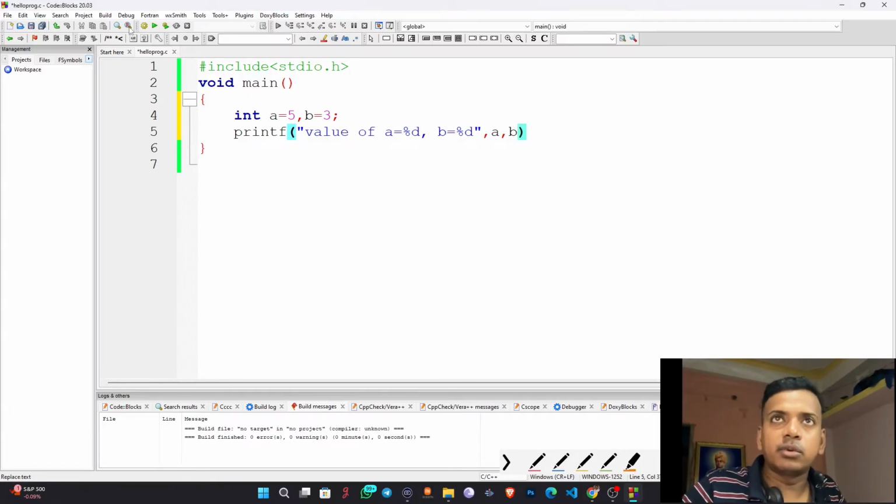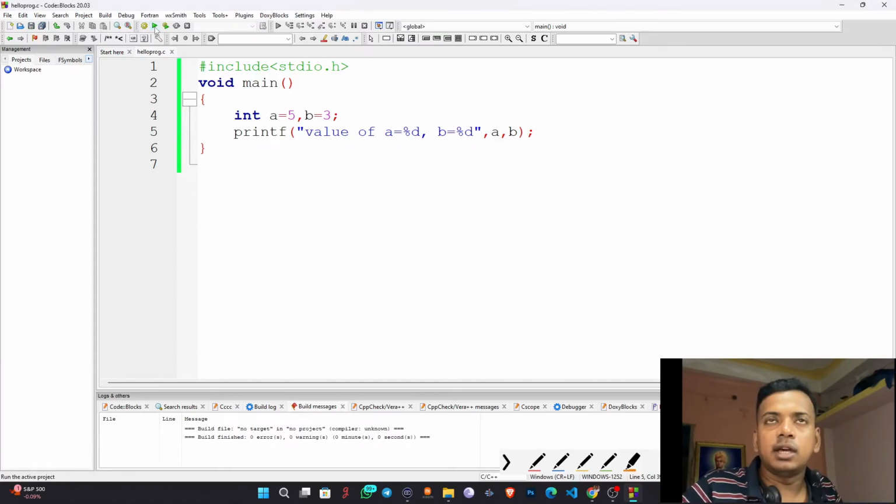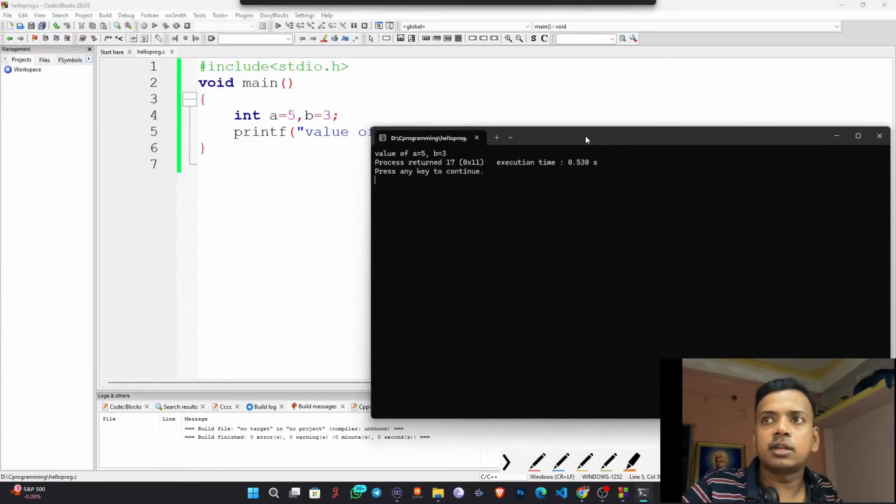Let's run the program, then we will elaborate the part. So we'll build first. Okay, I didn't give a semicolon, that's why it gives an error. See, this error it has given. So I will just give one semicolon, then compile, then run. Okay, you can see here the value of a equals to 5, b equals to 3.